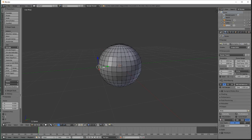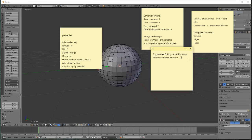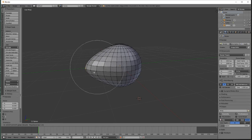Now, one thing you'll notice is that it's smoothing our shape very broadly, right? So a lot of this shape is getting pulled by our single point. We can control how much of the shape is affected by using our scroll wheel while we pull on the vertex. So while sculpting, we can scroll to change the size of the editing. So I'm going to grab on and start pulling, but I'm going to scroll in. If I scroll my scroll wheel up, we can see that I'm affecting less of the shape. Almost like a magnifying glass. It controls exactly where my proportional editing is focused. And I get a much sharper pull or sculpt depending on the smaller my proportional editing field is.